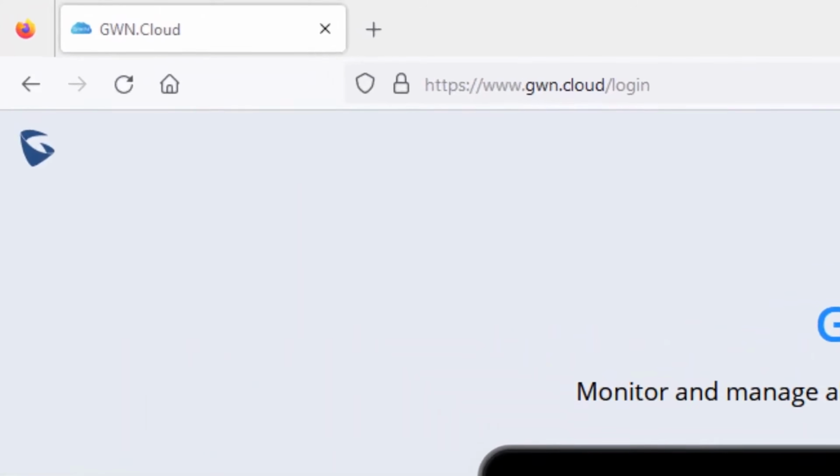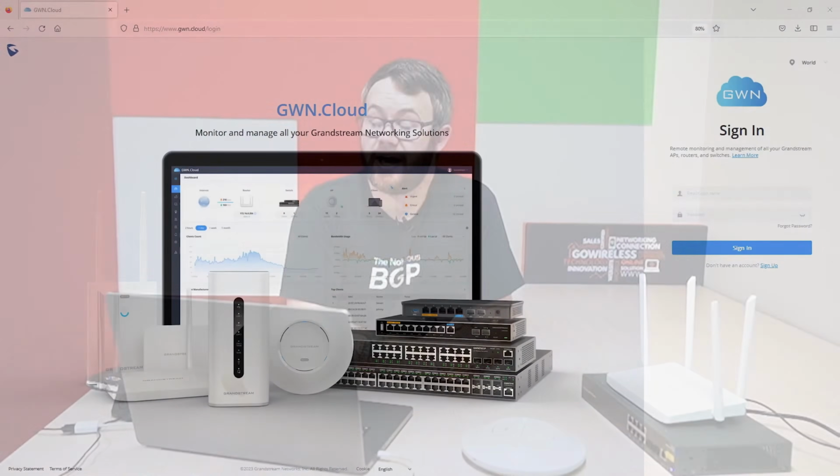So we're going to log into the device and show you how to configure those settings for the device to then pull the internet and reach GWN.Cloud. We're now going to log into the router and demonstrate how to apply those changes. In my lab here, we're actually not using that for the internet, but we'll log in just so that you're ready and prepared when you receive your router for it to connect to the internet and reach out to GWN.Cloud.